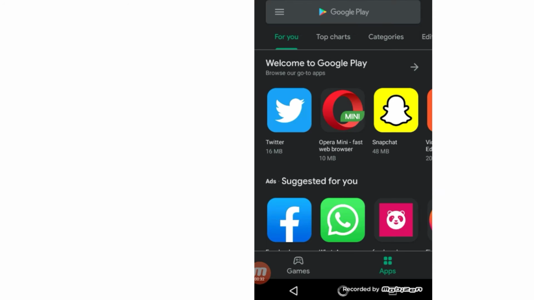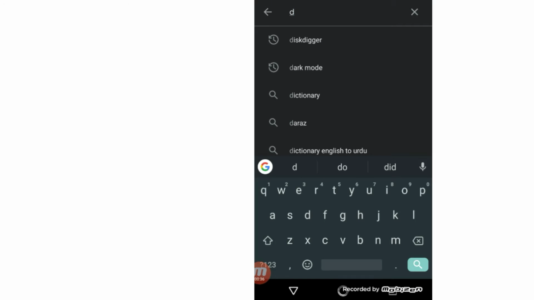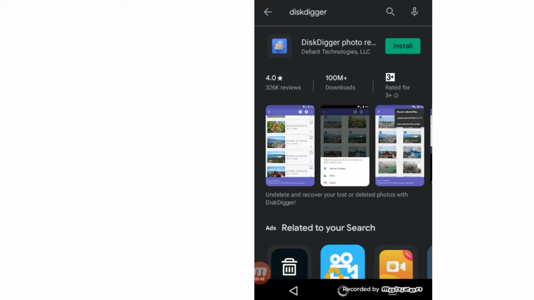Go to Play Store and search Disk Digger. And download the Disk Digger. And open the application.